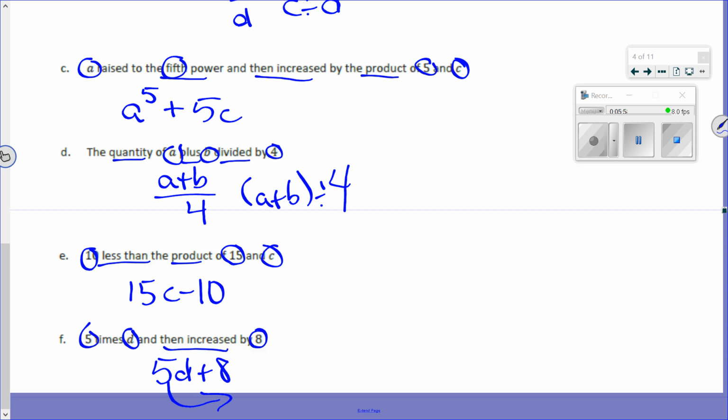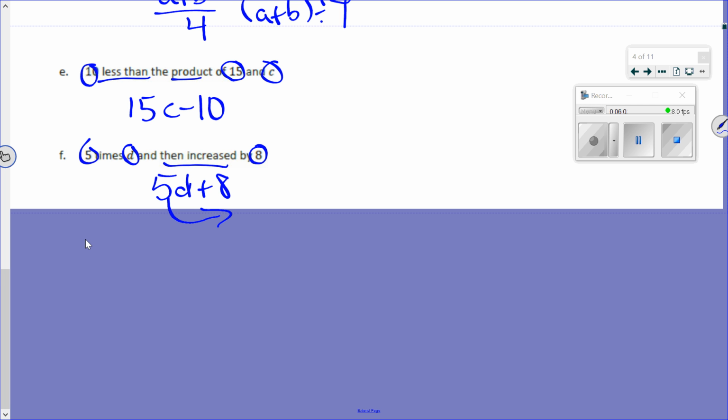Okay, just because I seem to keep having to do this, this is a multiplicative algebraic expression, so that 5 has a special name. What is its special name? Coefficient. No, it is not called a number. It is a number, but that is not what it's called. It is called a coefficient. So we'll keep going over this until you understand it.